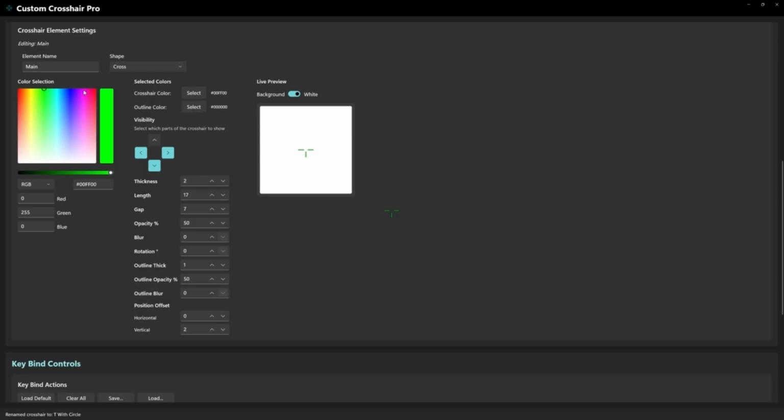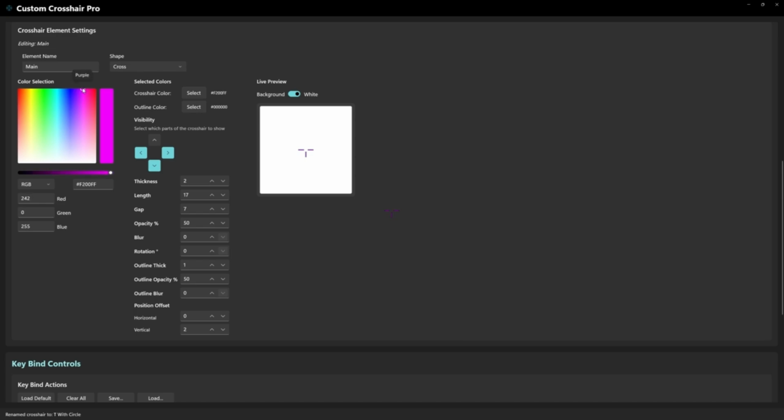We can change the color if we want, right? So let's change this to a magenta. You can pick any color here, or enter a custom color if you have branded colors. If you're a streamer and you've got branded colors, put in your exact color also. We'll go ahead and do a dark purple for this. Or actually, no, we'll do magenta.